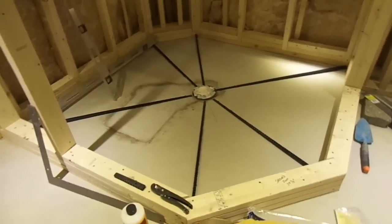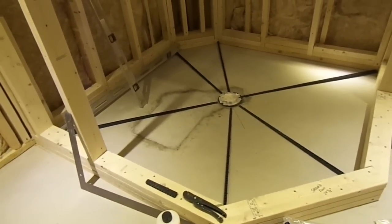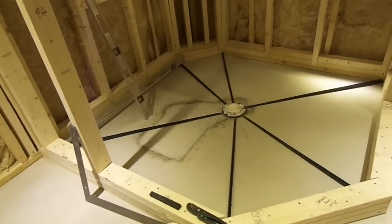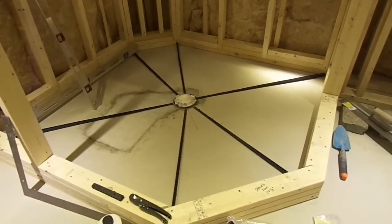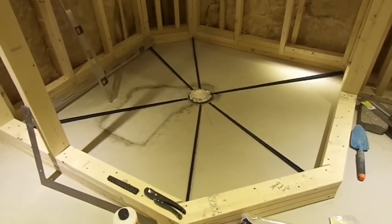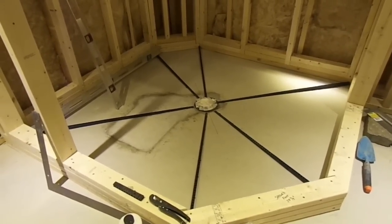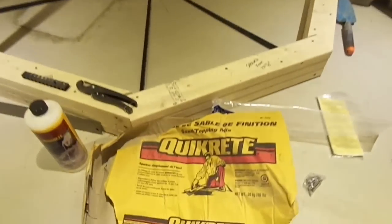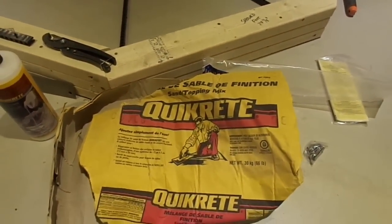Now I'm just about ready to do my pre-pitch. The pre-pitch, as per the Tile Council of North America handbook, has to be 1/4 of an inch per foot. It has to be a mix of 1 part Portland cement to 4 parts sand. For this, I'll be using the Quikrete 1103, available at Home Depot.